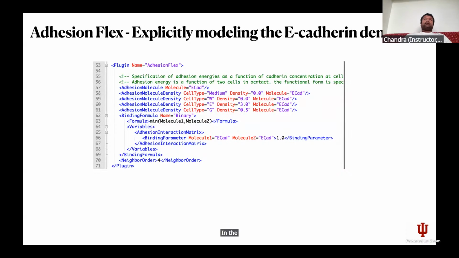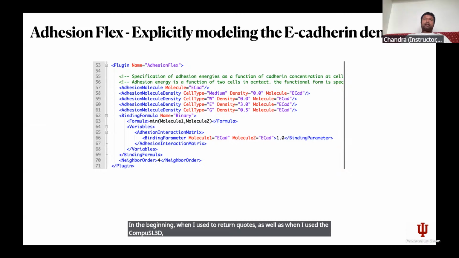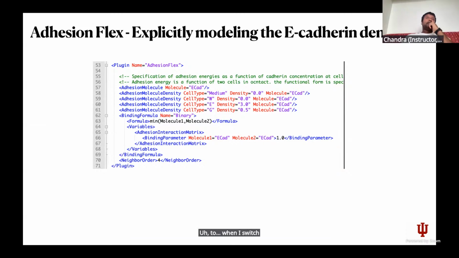In the beginning, when I used to write my own codes, as well as when I switched to CompuCell3D, for a long time I still basically worked with the energy matrix or the J matrix, where you specify the pairwise interaction energy for different cell types. That's what I used to use.